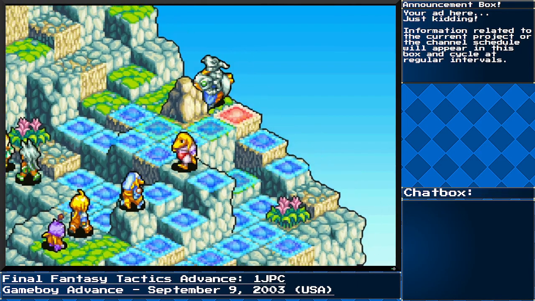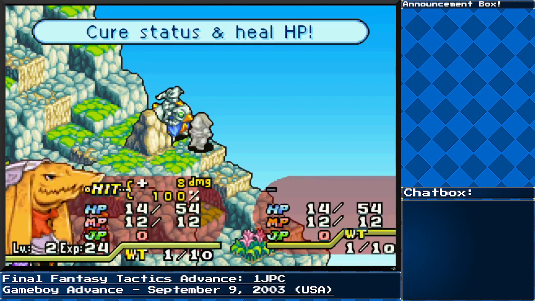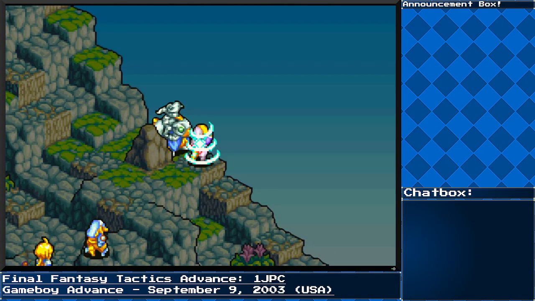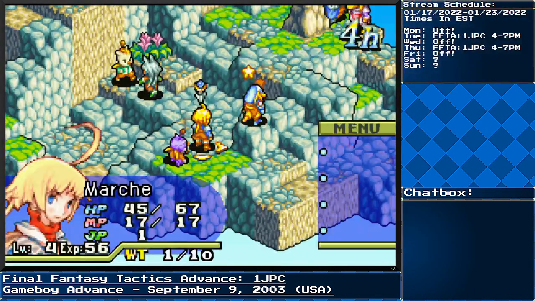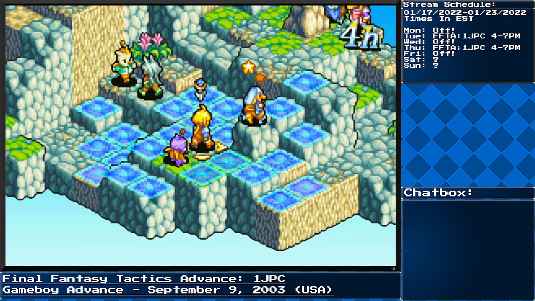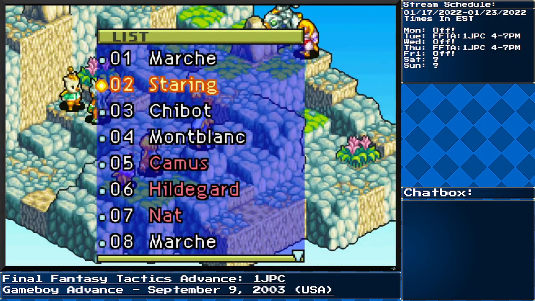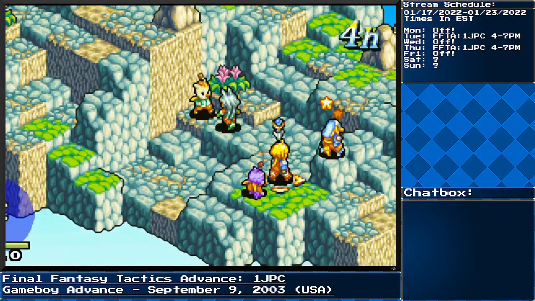Alright, is this guy going to... Yep, he's gonna continue running. I don't think he'll run after he's above 20 HP, so we should be fine. Yeah. Hold on. What's our turn order here? It's our full team, then basically the enemy's full team. Okay.